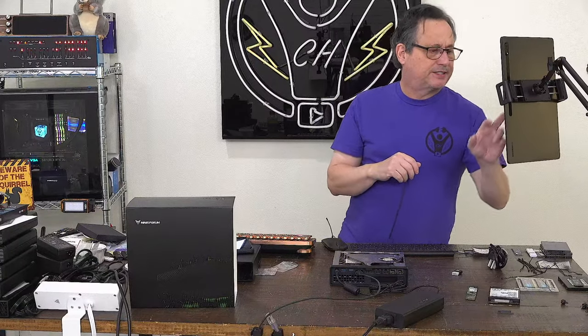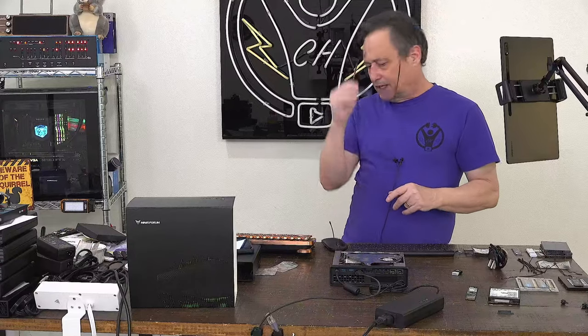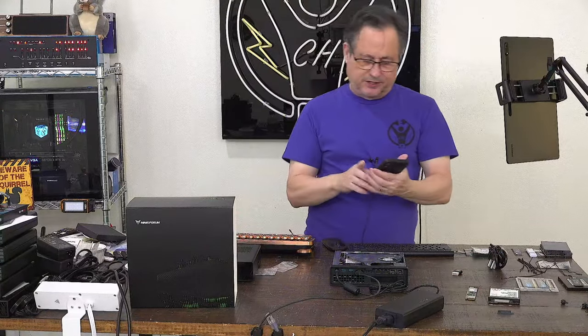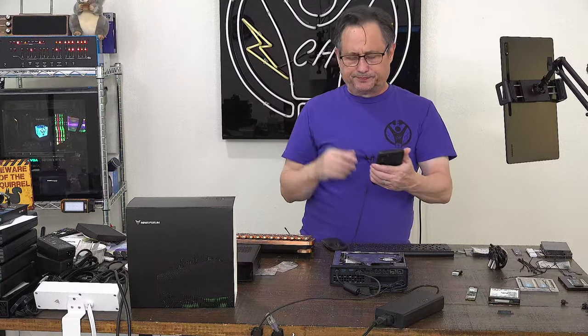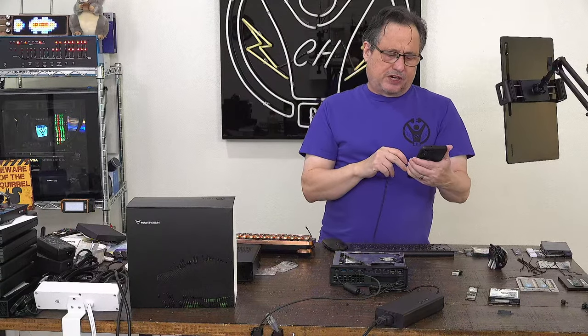I'll tell you what. Since Mara's in the chat room, I'll have her look up what chipset this is so I can boot this up and we can move forward here, because I'm not sure. And once we've got it booted up, I might be able to look in the device manager and see it.